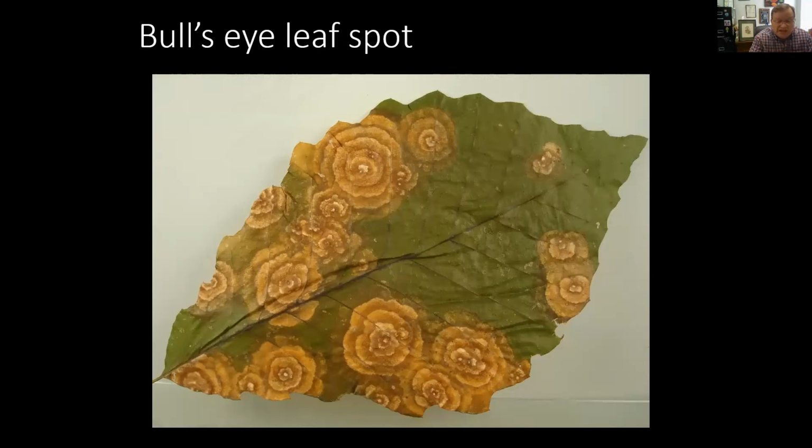Generally, it's a late season, maybe even early fall disease, so it doesn't show up until later in the year, so not a huge deal. This was actually from Dalton, Georgia. Someone posted it and asked for some help identifying it, and I asked them to send samples, and they were kind enough to do that. So we've got it here in the herbarium, but really nice sample of a leaf spot disease.